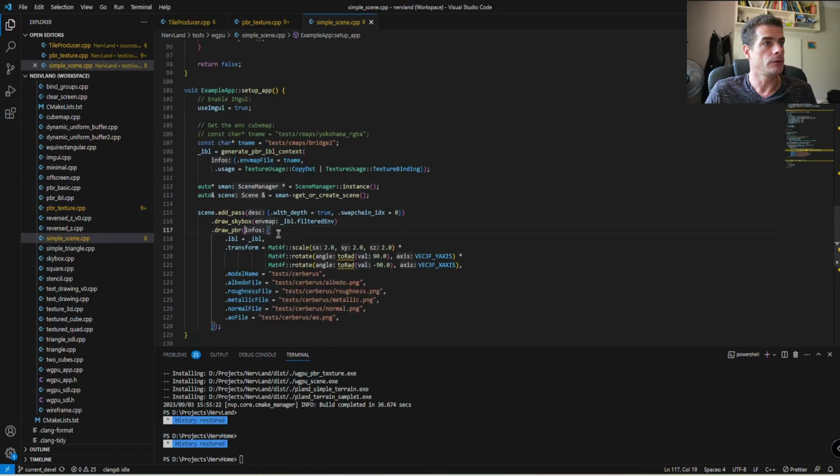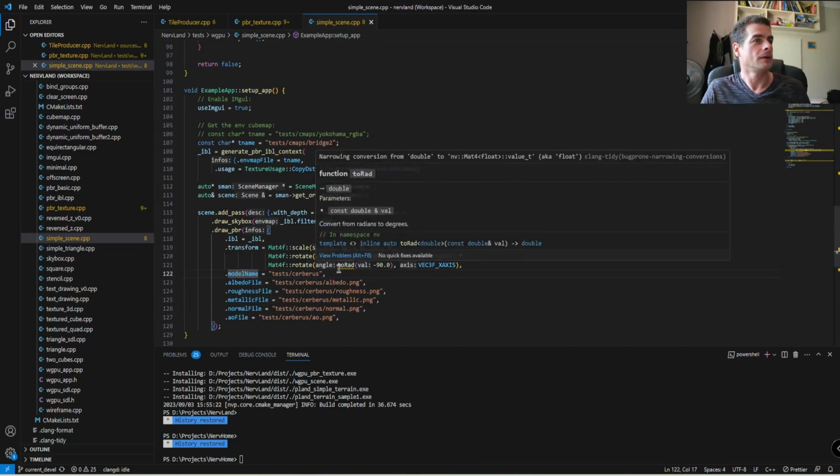So yeah, you provide those infos here. You can provide the IBL, the transformation you want, then a list of texture names. I mean, no, this is texture names and this is a model name.